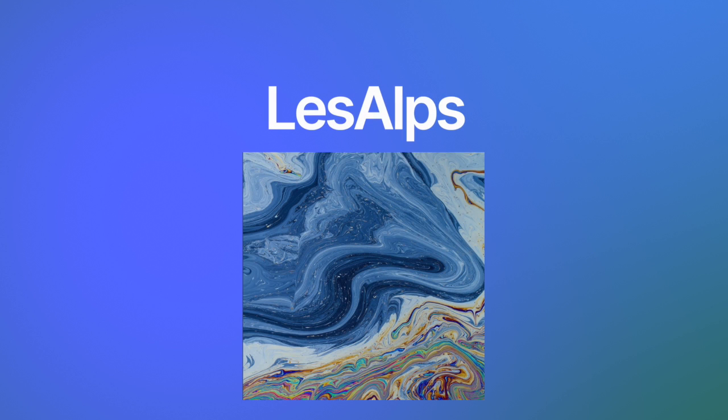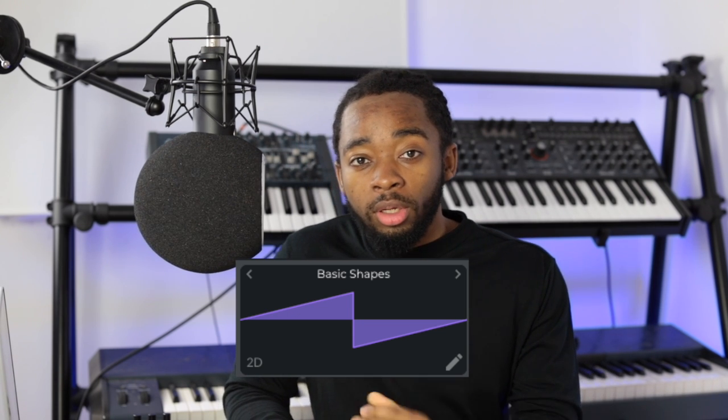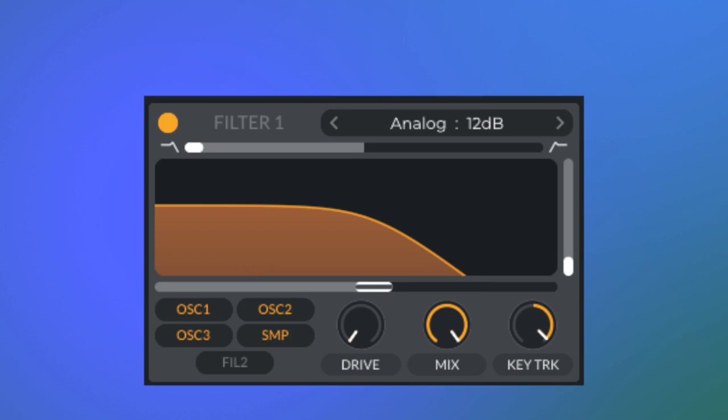Our next sound comes in around 2 minutes 30, and this is a synth strings lead sound. For synth strings type sounds, you want to use a saw, and the filter, this is very important, set it as being 12 dB. This means it's going to be a lot more gentle and it's going to give us that string type characteristic. 24 dB is just a bit too steep and it sounds a bit more like a synth sound, whereas 12 sounds a bit more like a string synth sound.